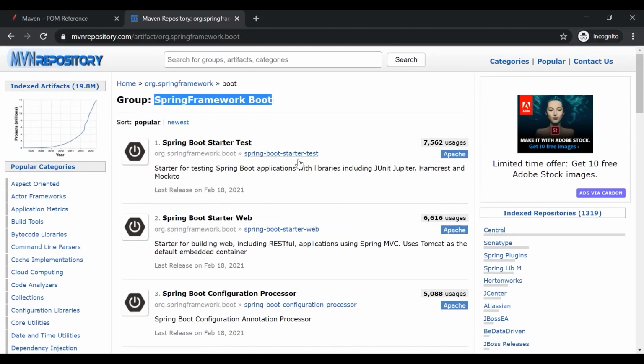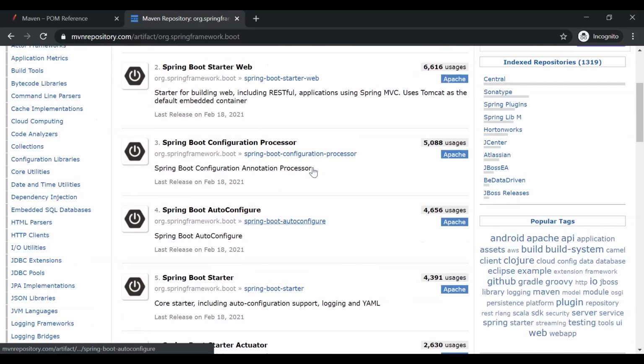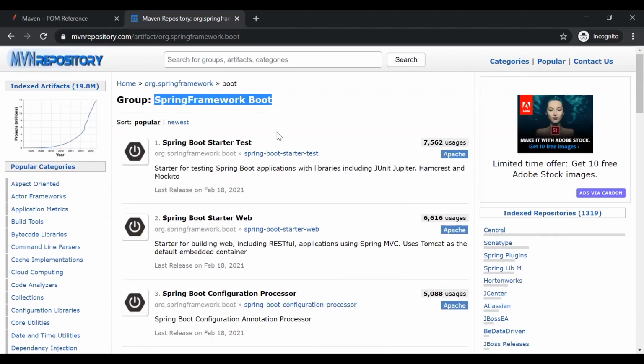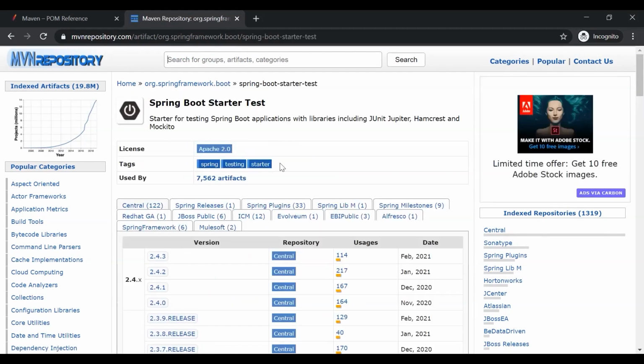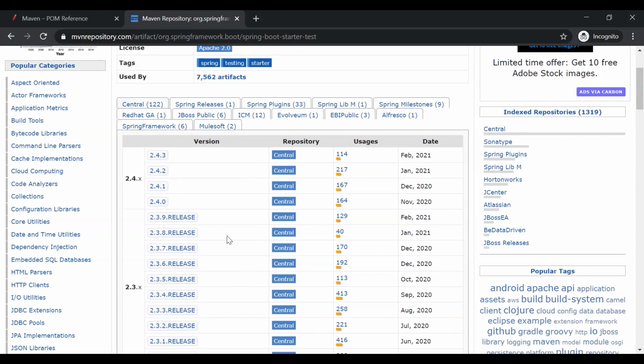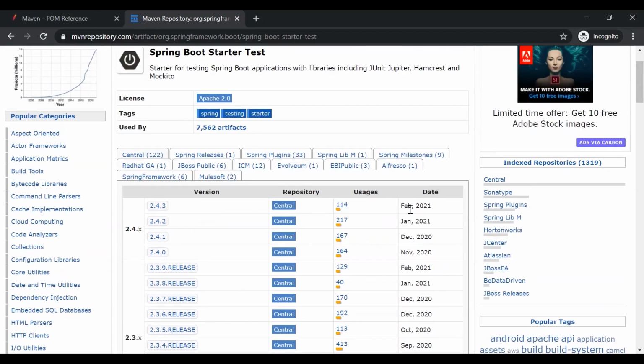If I take any application or package here, they will have the common group ID. Now let's go with the Spring Boot starter test. I'm going inside this particular package having multiple versions, because they keep introducing new features. So let's go with the latest version, released in February 2021.